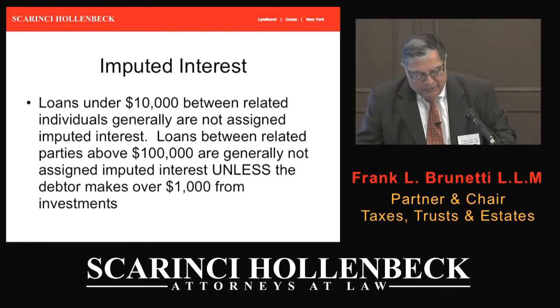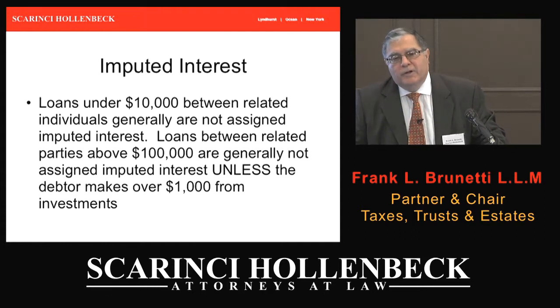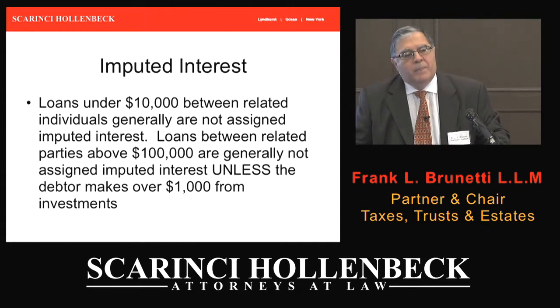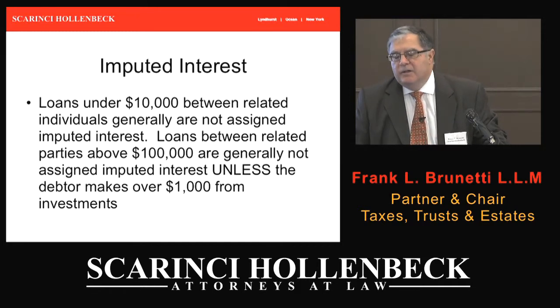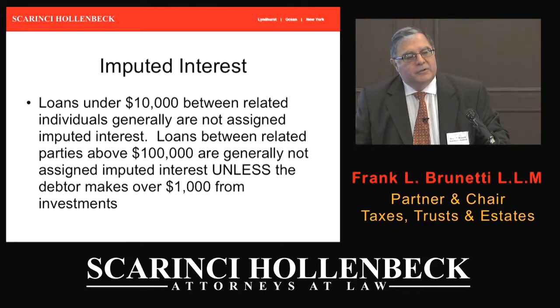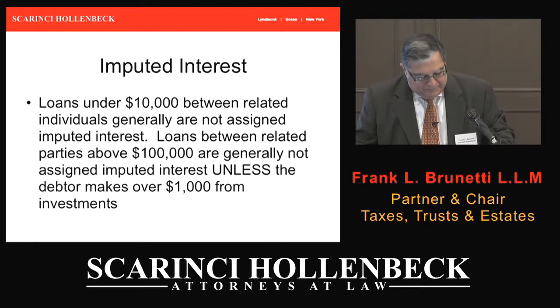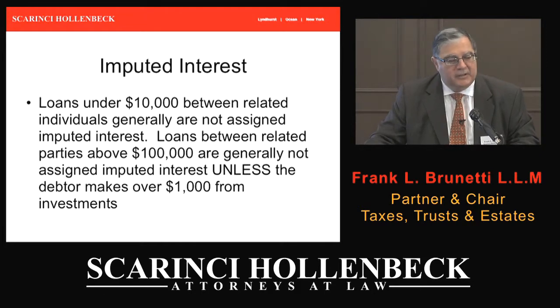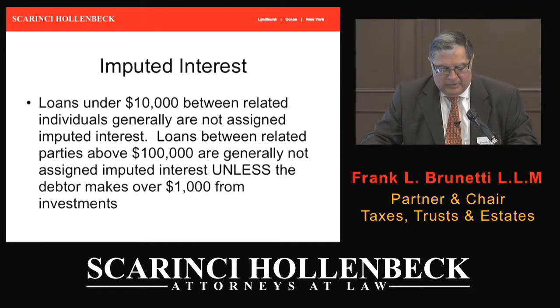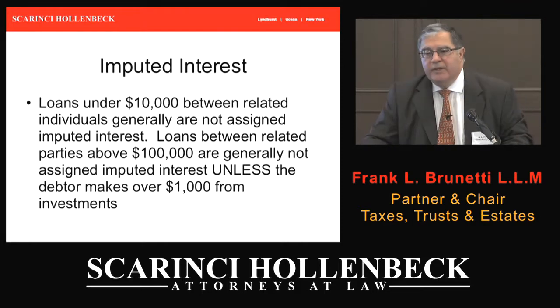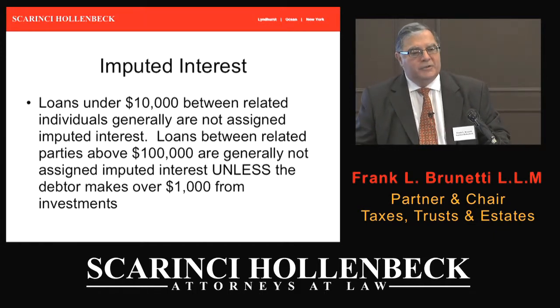Now, loans between related parties which are less than $100,000 aren't quite as generous. You have to use the applicable federal rate to determine the amount of interest that should be paid by the party, in which case, if mom lends daughter $100,000, then daughter has to pay interest on that money as well. The daughter has to pay interest equal to the applicable federal rate, which we said, if it were a short-term loan, would be 0.19%.